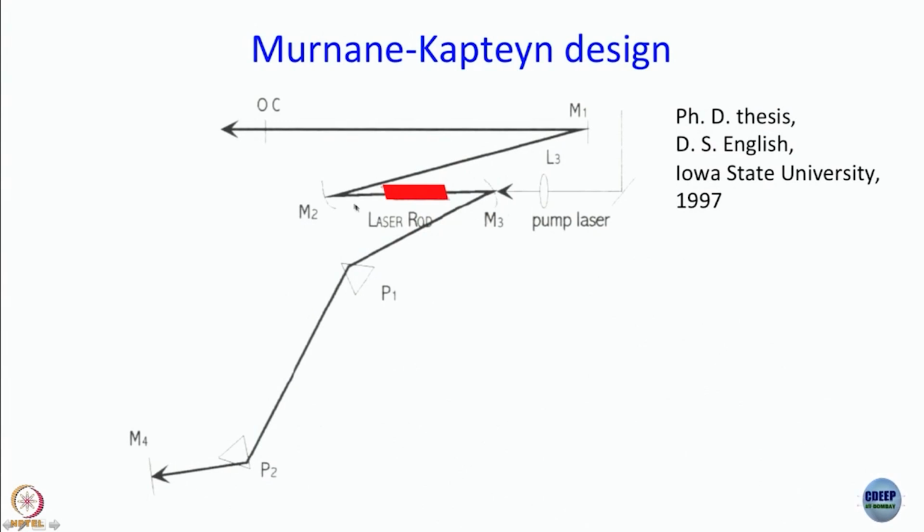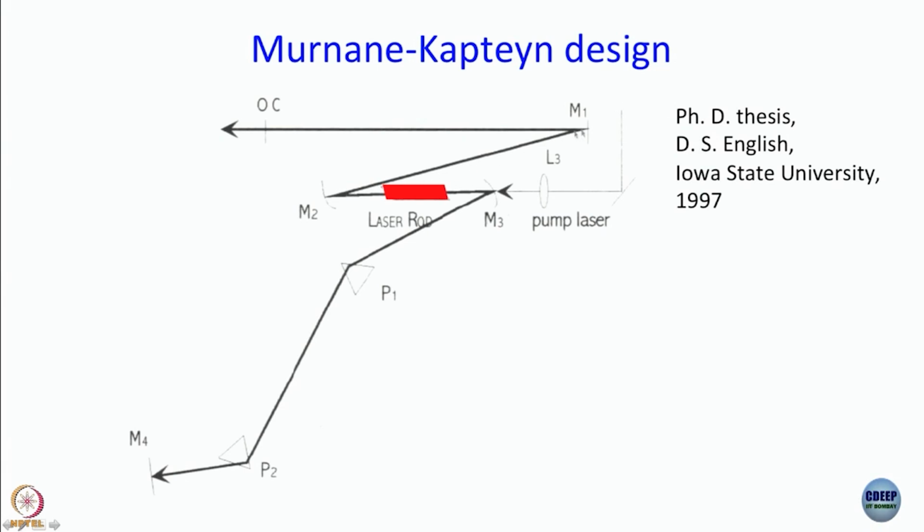Let us take M2 to start with. Okay. M2 catches this, focuses it here, and then it goes this side, goes through a prism pair. You see here in this design there is only one prism pair. What does it mean? You do not have tunability. Then it goes and hits M4, which is a plane mirror, and it hits M4 exactly at right angle. So, then it is sent back. It retraces its path, gets focused here.